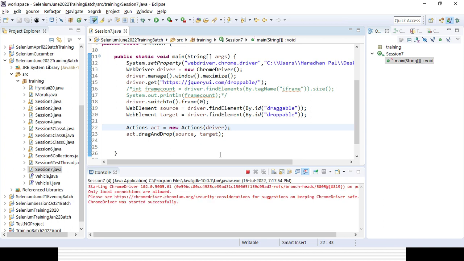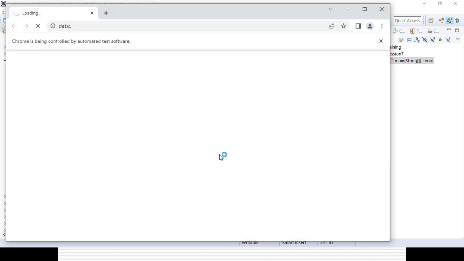So it will try to open the page. It will try to navigate to the frame with the help of the frame index, because there is only one frame, so the index is by default 0. And after that, you will identify the source and destination elements, then it will drag and drop the source to the target. So it will happen here now in the code.